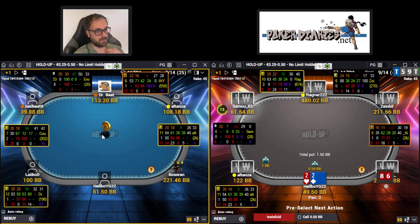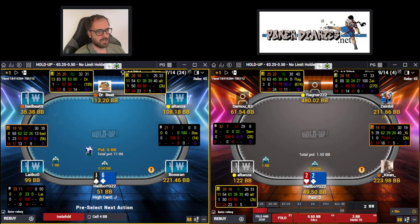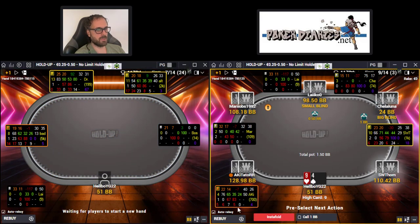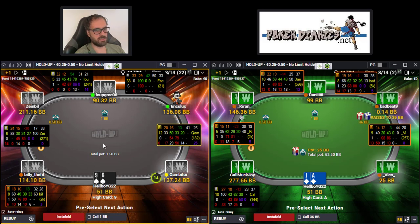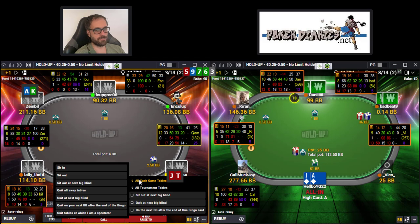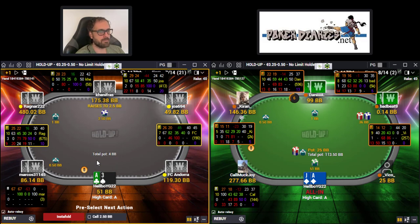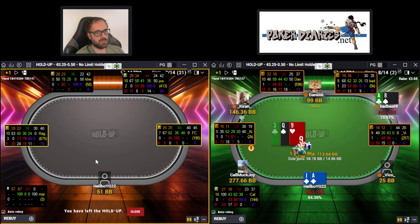With ace-5 suited, we folded here. But if we are deeper stacked we can sometimes 4-bet if the guy is 3-betting a lot. The problem is when you're short-stacked, if you 4-bet with ace-5 suited, in many situations you will have to stack off when he shoves, because you've already put a lot of money in. With a bomb pot with 25 big blinds and us having only 50 big blinds, we're going to stack off here very wide. This is more than good enough to stack off - we're going to be ahead of his shoving range, and sometimes we'll be flipping against him. And yeah, we finish on the left table - we are ahead and take the pot down very nicely.